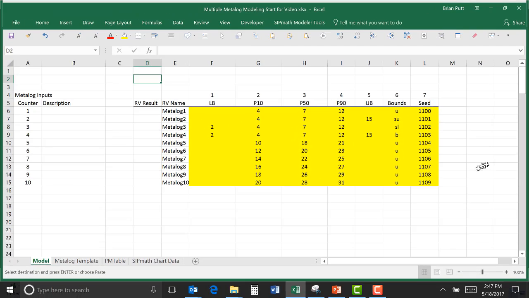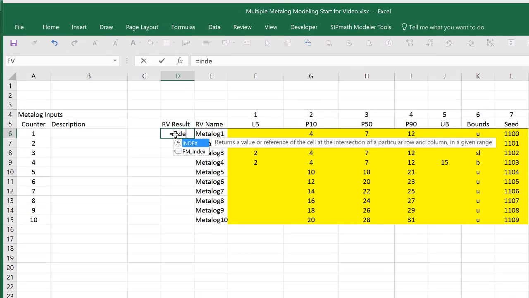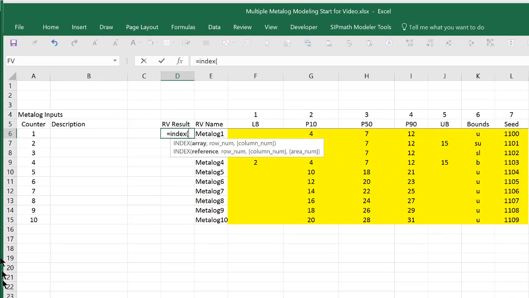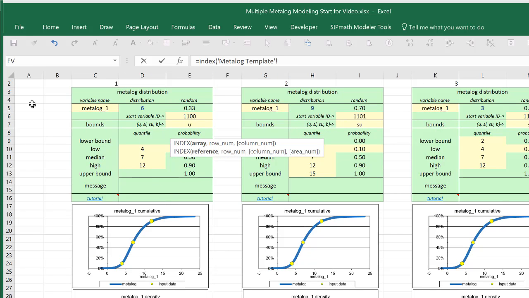So now that I've generated the random variables, I need to come back over here and get my results. So this is going to be equal to index, and my Metalog templates. Come back over here to my right. And I want to pick up this variable here. This is the distribution, okay?